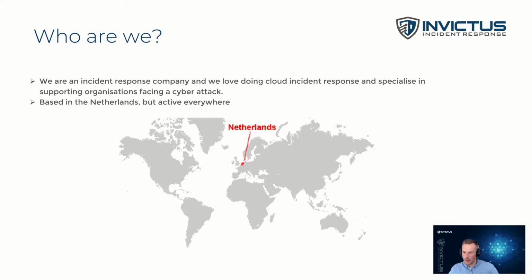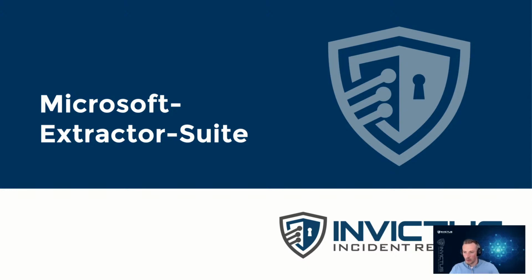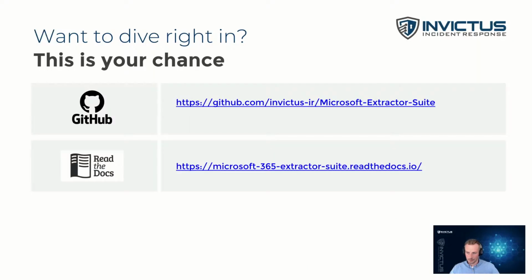So that's enough about this for now. Let's get into the reason why we're here. We have developed something new, which is called the Microsoft Extractor Suite. For the people that have been following us or me or the other people that worked on this tool, you might know that there was also something else in the past with a similar name. So we'll get to that. The Microsoft Extractor Suite is the topic of the day. This tool will help us accelerate our cloud incident response, specifically in Microsoft cloud environments.